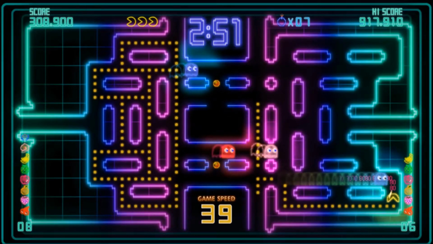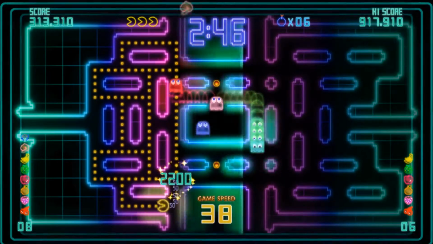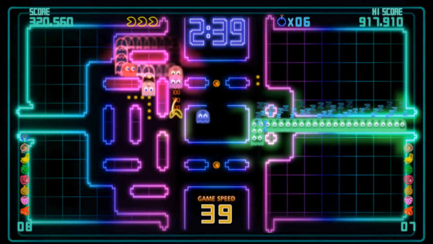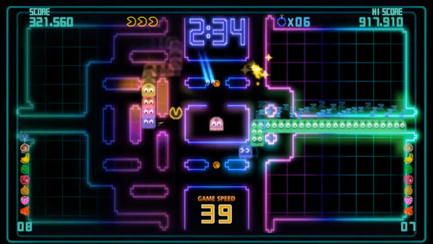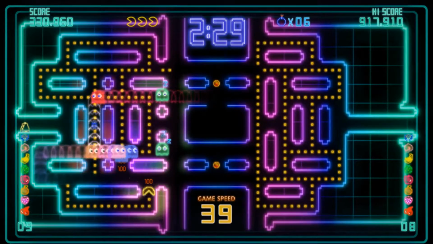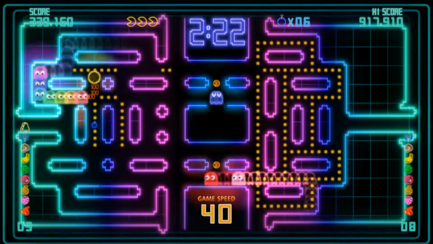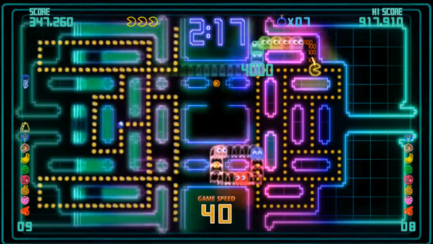And again, the basic element of Pac-Man is not changing in the slightest. We're not going to see Pac-Man pick up a machine gun or get a mech suit anytime soon. We're still just doing the same thing, but how we're doing it has been elevated. So as you can see, we're still going along. Now, even though it's not purely about AI manipulation, I'm still trying to do little tricks in order to make sure that the ghosts are going where I want them to go.